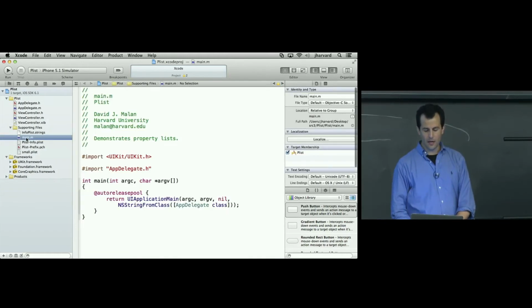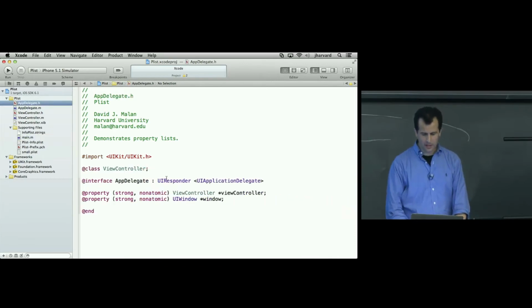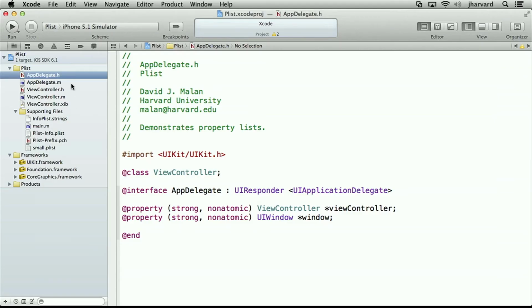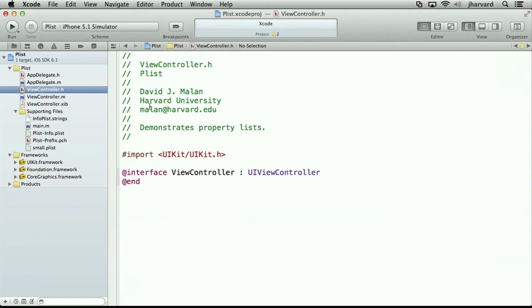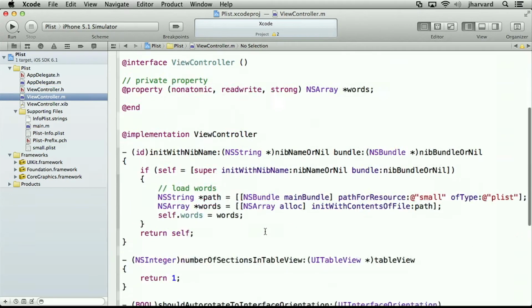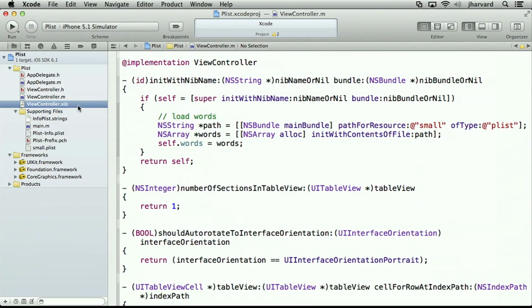And let me go into main.m. Okay, no surprises there. Let me next go into appdelegate.h. No surprises there. Appdelegate.m. No surprises there. It seems to be handing off control now to viewcontroller.h. Really nothing going on there. Viewcontroller.m, finally. There's something going on in here. But let's wait. Let's go to the nib file.